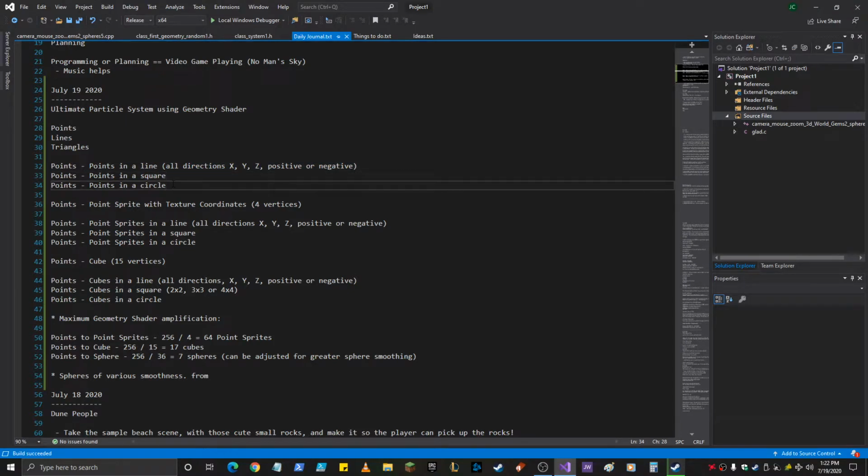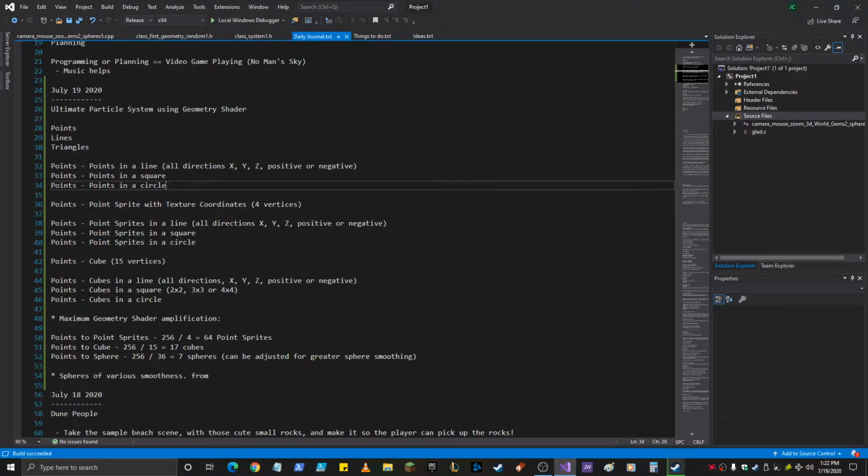points in a circle. You can actually do points in any sort of order that you want. What we're going to do is create subroutines, and so each one of these options is going to be a different type. And then obviously for the options that have options like direction and positive or negative, we'll just include that as part of it. If we need an extra variable to be thrown in, that's fine.